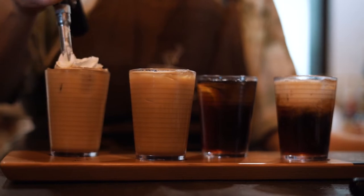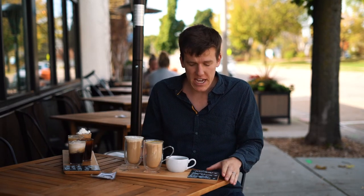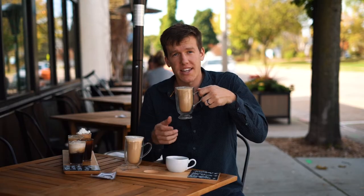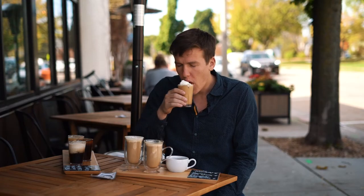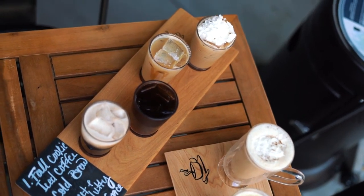We have a hot flight with three coffees, and the cold flight with four different options, so I'm going to try one from each. We have Sweet and Nutty, which has some caramel and some pistachio in an espresso latte. That is delicious — super sweet, pistachio really comes through. That's a really easy coffee to pound. On the menu they write down the different coffees in the flight, and they're always changing, so there's always something new here at Il. I'm going to give this Autumn Spice a shot. That tastes a lot like a pumpkin cheesecake type flavor — a lot of pumpkin coming through. Super tasty. Definitely an awesome thing to try out on a cool day. They've got heaters out, definitely an awesome spot for flights no matter what you're feeling.